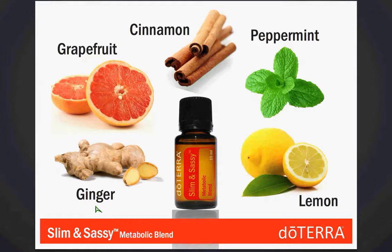So I was just asking where the cinnamon oil that Doterra uses comes from. Different parts of the plant are used. For example, peppermint oil comes from the leaves. Grapefruit oil is from the rind. Citrus oils are in the rind, because the oil doesn't come from the plant itself.